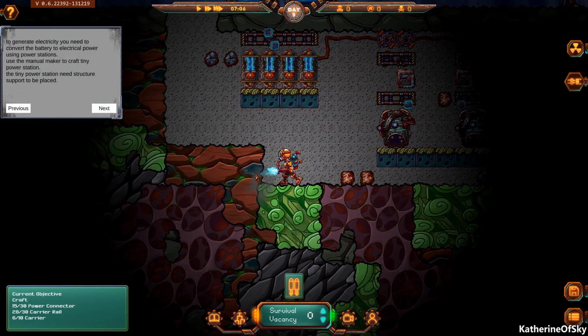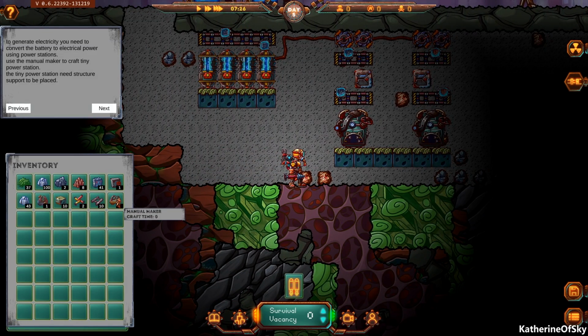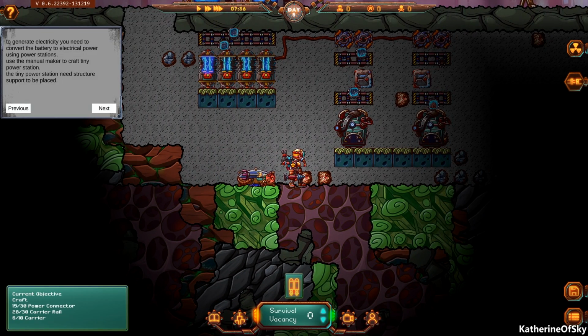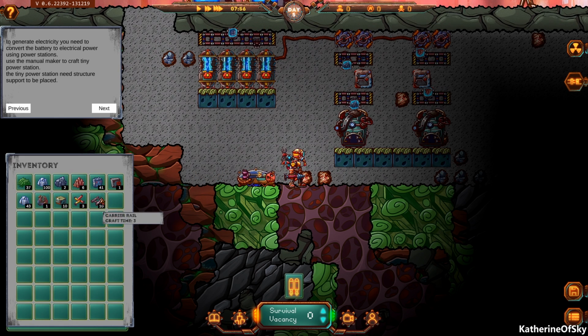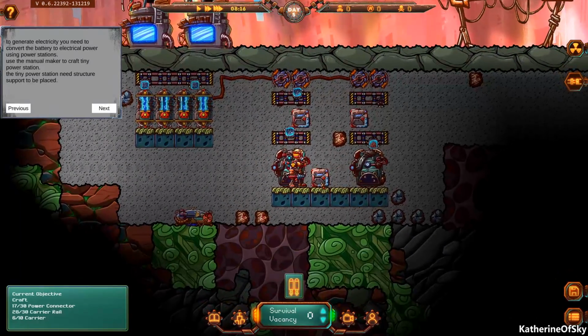Let's just make a little space so it's easier for us to get out. So, manual maker, shove that there. Oh wow, look at this. It remembered what it was doing. That's unexpected. That's pretty cool. I like this. Okay, so small storage box. We're gonna have this here.